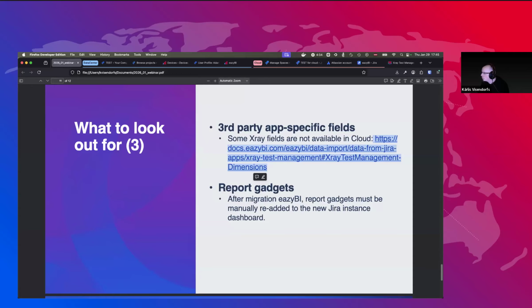I don't think that we need some very specific care for this. We just need to recreate those gadgets because we can't migrate them. So after the migration process, I think you'll need to just go and recreate them.